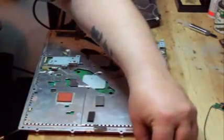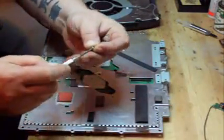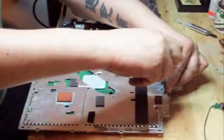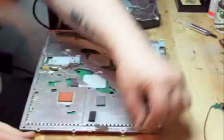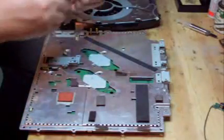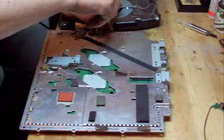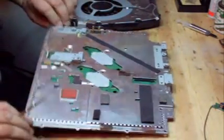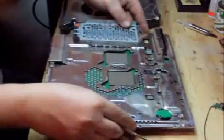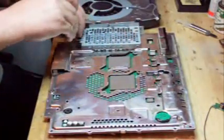What I like to do now is take the two bigger screws from the set that you removed from the motherboard and put those back in first — one there and one here. That just helps keep the motherboard sandwiched together so it doesn't move. Then I flip it over and put the two smaller screws in on the hard drive casing.